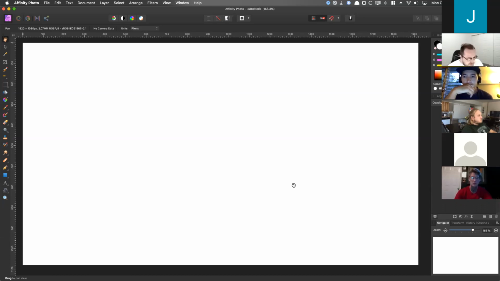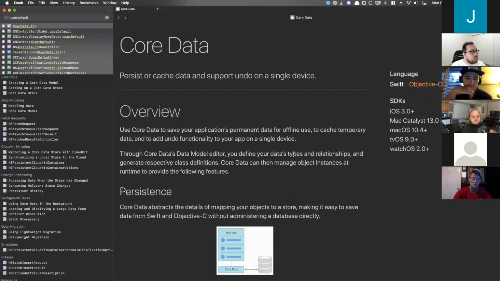Are there any questions before we dive a little bit into the structure of Core Data? Does anyone have any general questions about persistence, about Core Data in general? What kind of data does Core Data do well with? I've heard it said that it's good with text, possibly JSON, not images. Is that about right? Yeah, that's right.